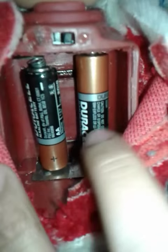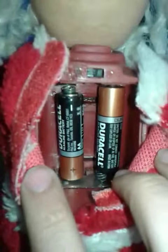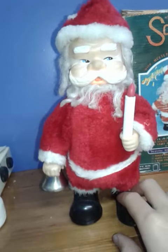So we're gonna put the batteries in. Let me just pause the video. For all those people that know a lot about these things, you guys are gonna know that the C batteries are exactly the same size as the AAs, so they fit perfectly and they work. So now I'm just going to close this without the cover. It's Velcro, believe it or not. I'm just going to close it like this. He's gonna work very slow, but don't worry.